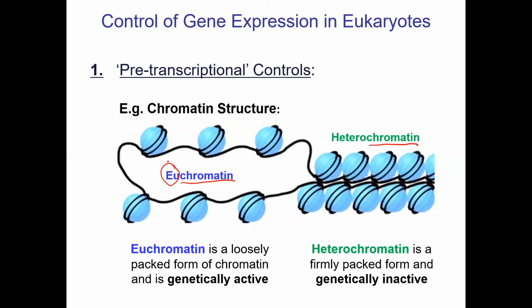So at the DNA level, there are a number of things we can do. We can turn things on and off. Like I said, one way is just how we pack the DNA. It's just like your house. Sometimes you have things accessible, and sometimes you have things packed away and hidden in the closet. And the things that are accessible are going to get used a bit more often than the things that are packed away for later.